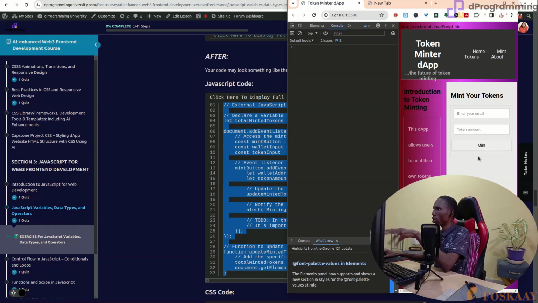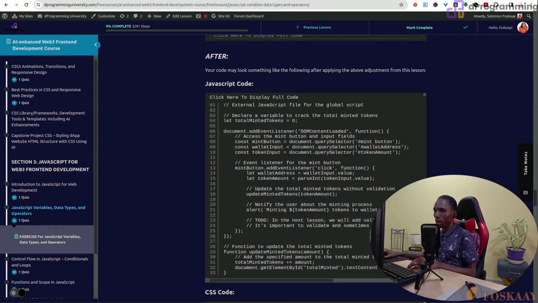Here we don't have anything like the amount we are minting. We don't know what's going on. So now we want to make sure we know what is going on. When we mint, we want to know how many we have minted. Have we minted up to the maximum? Can we mint again and things like that? So that's what this is about.